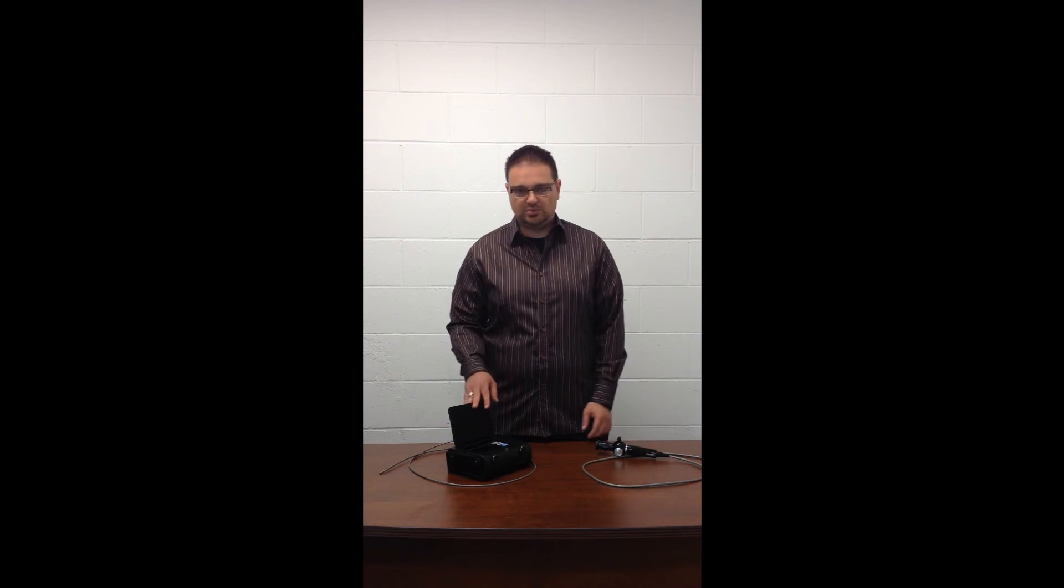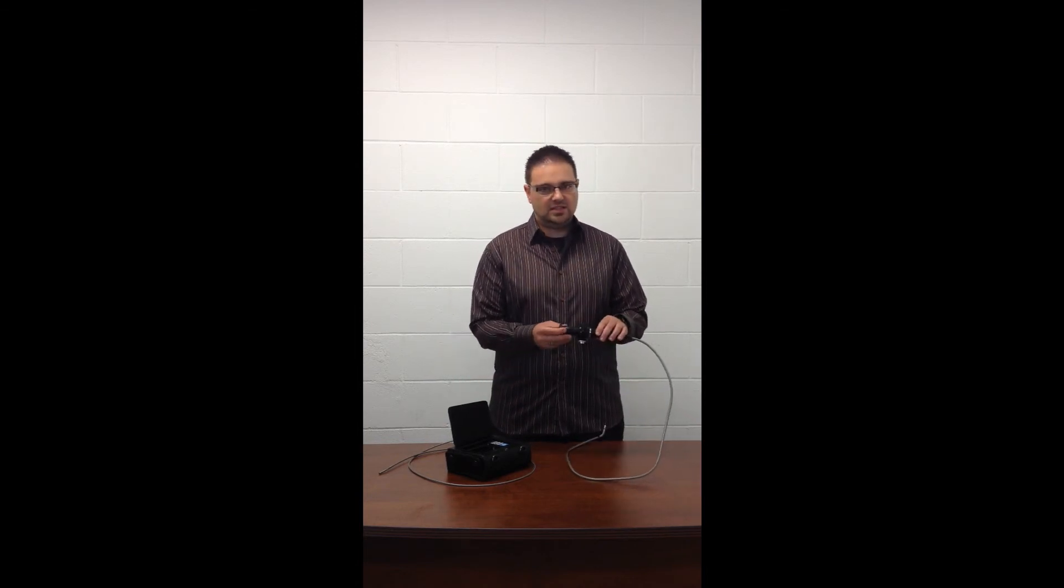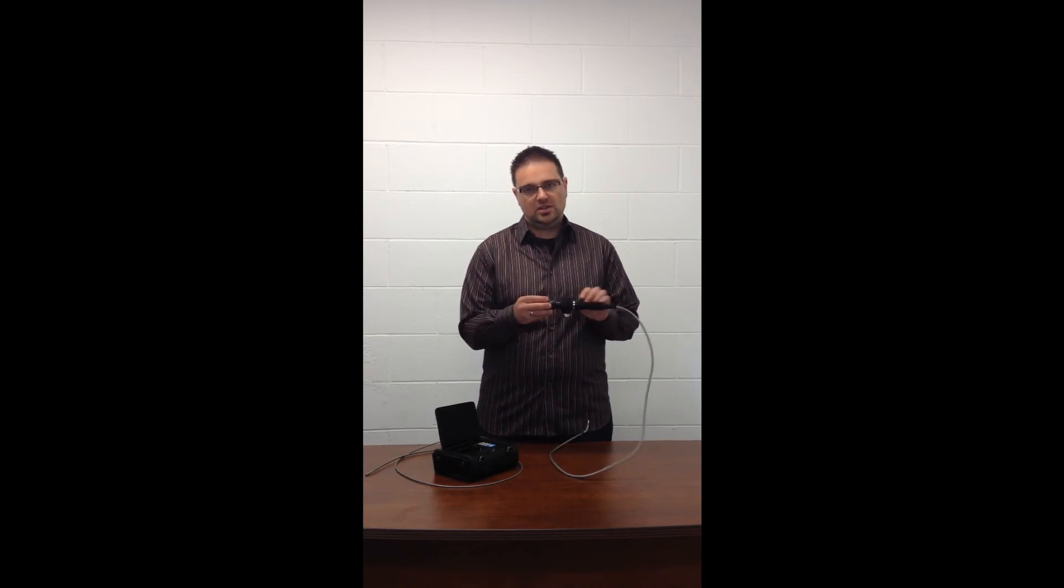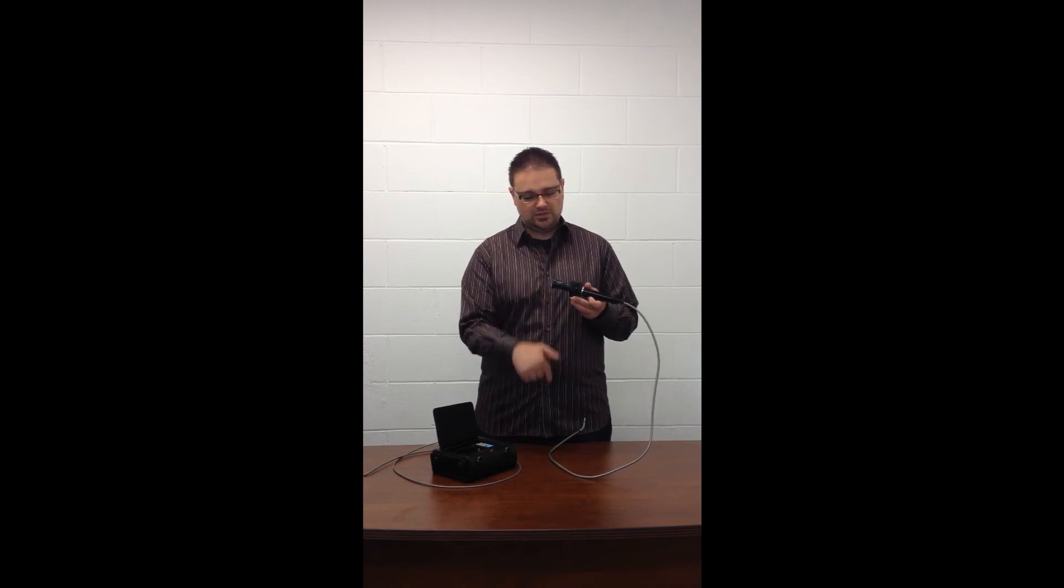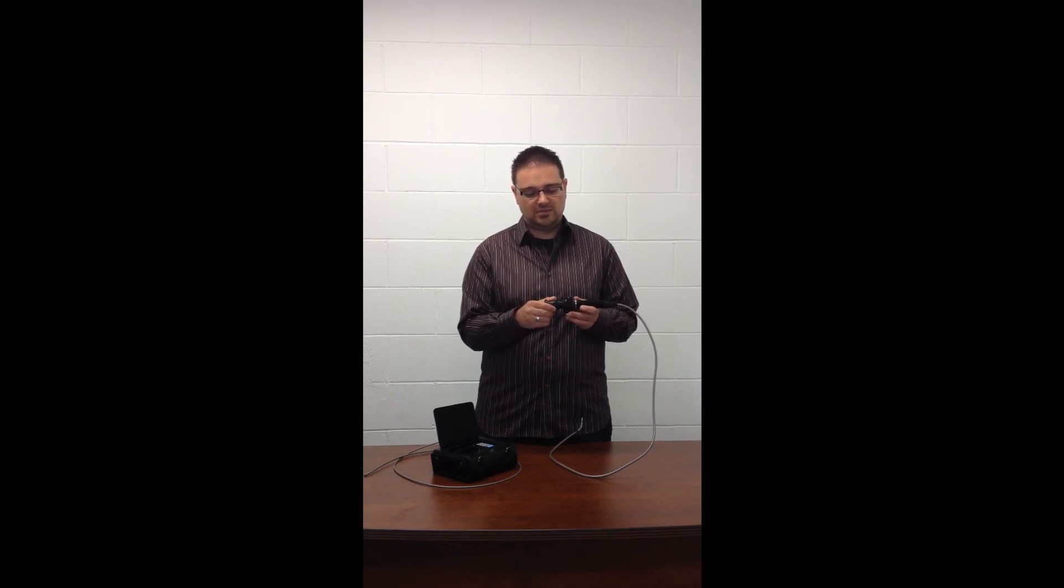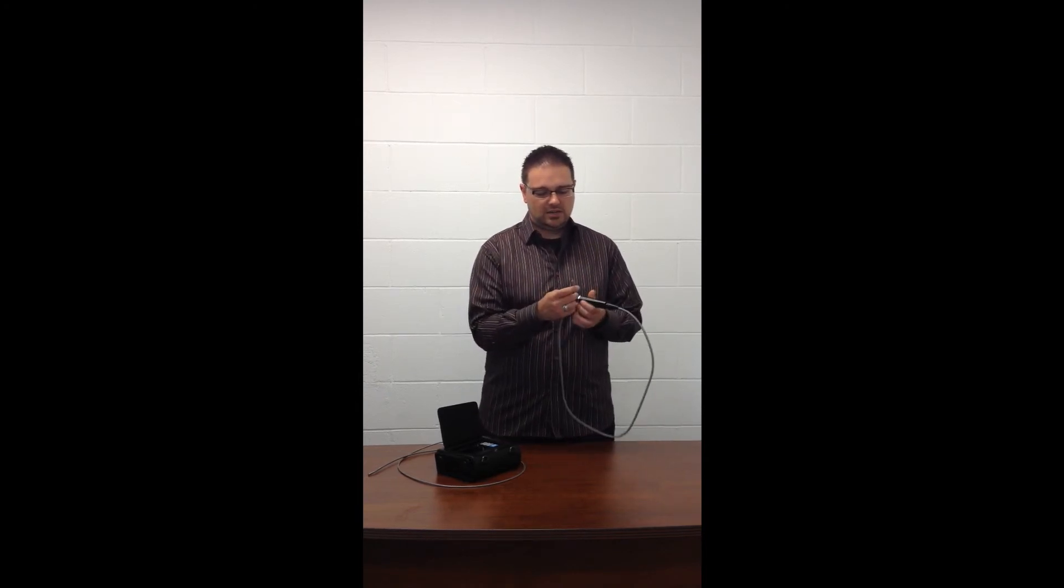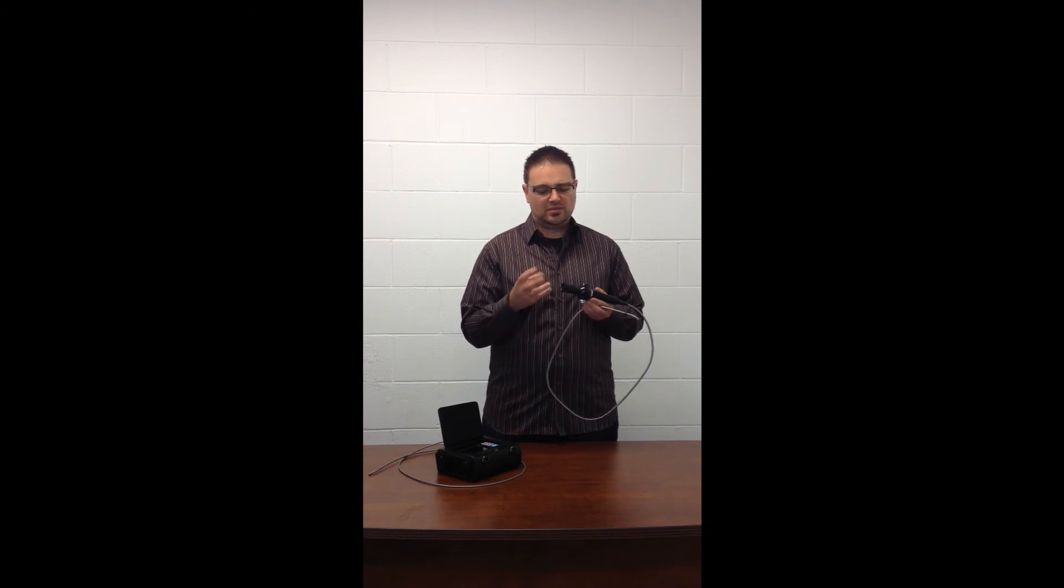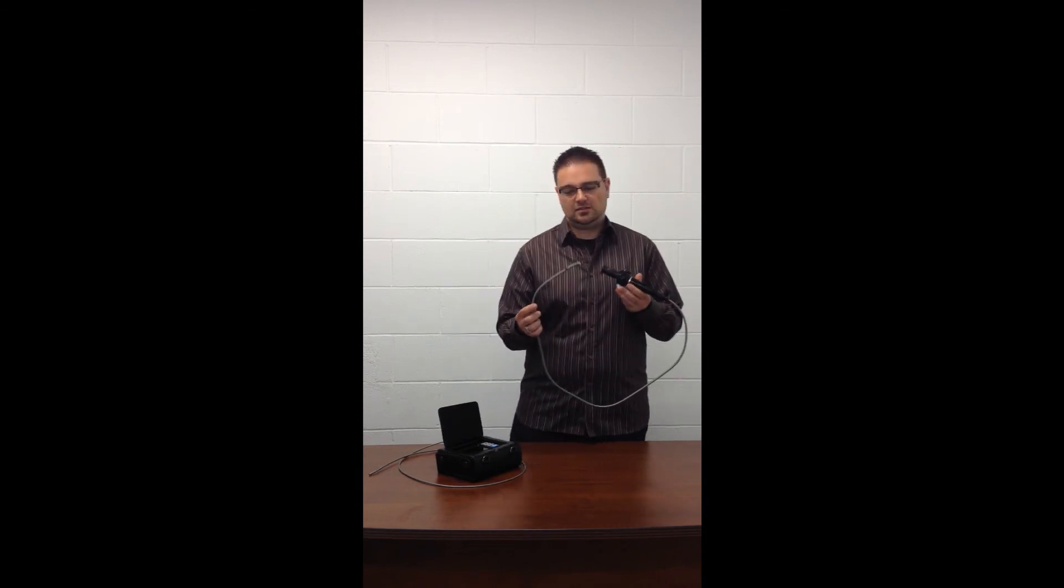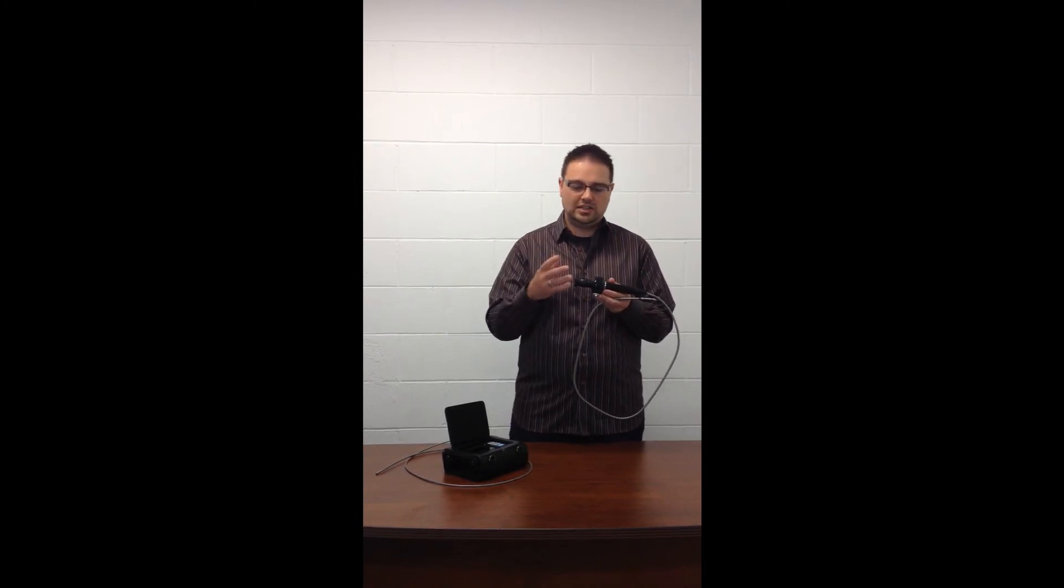When you're looking at capturing files for the fiber scopes and the video scopes, a fiber scope, because it has an eyepiece that you have to look through to do your inspections, you're going to have to couple a video camera unit with an eyepiece coupler onto it, and it'll look down the insertion probe and it'll give you an image on a screen. When you're doing that, you need to adjust the focus on the eyepiece of the fiber scope, as well as the focus on the camera unit to try to get them to sync up. You're never going to get as clear an image though because when you look through here, it has a bit of a honeycomb appearance because each fiber optic pixel makes up your image. So with a 12,000K image bundle, you've got 12,000 fibers that are giving you part of an image, and when you put a camera unit on that, you're still going to get that distortion in the image.